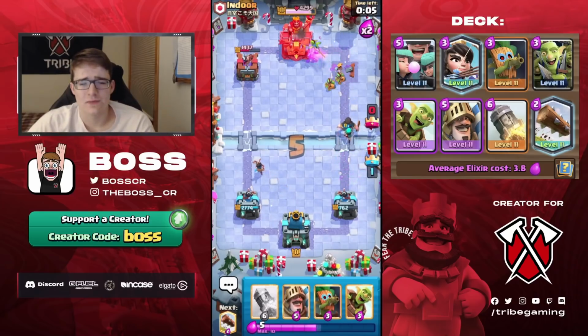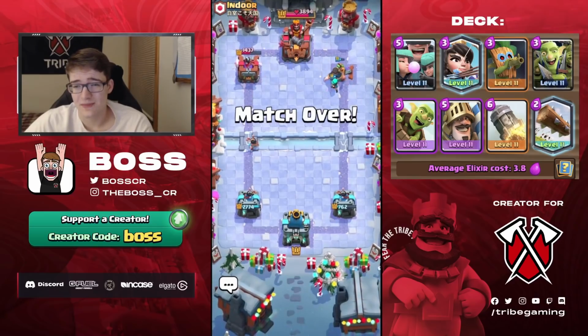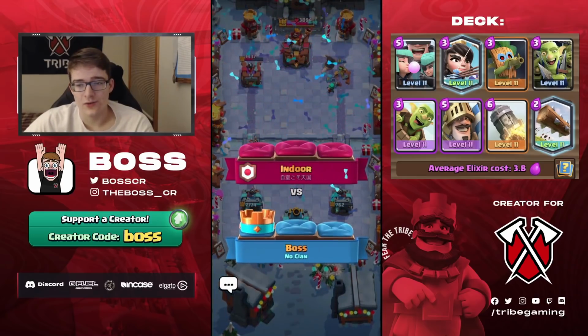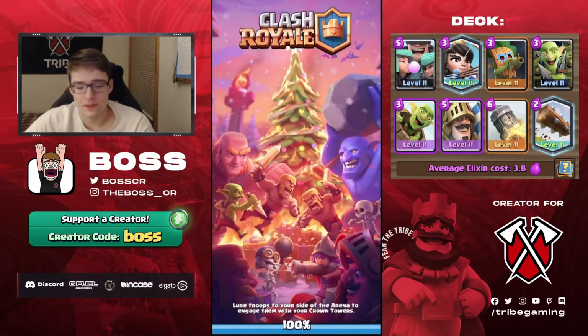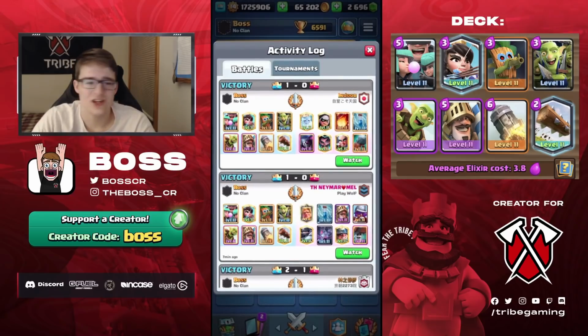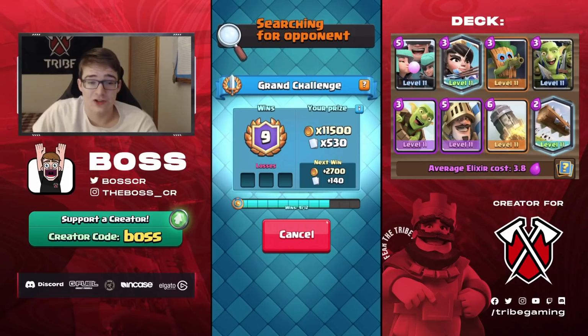Yeah, pretty easy matchup. I mean, he got all the answers in the world for the P.E.K.K.A. And the proof is the fact he didn't even play the P.E.K.K.A. I don't think he dropped a single P.E.K.K.A. that game, and he knew it would just get no value. I mean, I got the Goblin Gang, I got the Rascals, I got the Prince. I just have everything I could possibly need. Let me double check. And yeah, sure enough, he had P.E.K.K.A. He just knew that it wasn't going to do anything in the matchup. And yeah, I mean, just extremely easy.